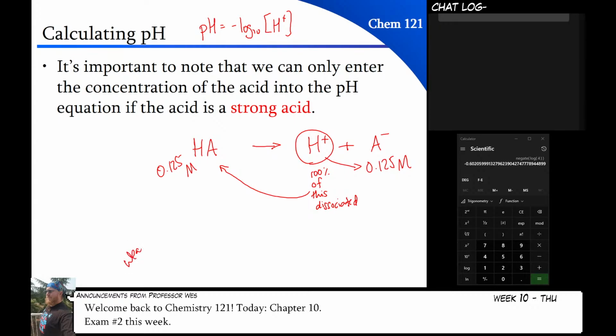Now, for a weak acid, if I do this, and it's 0.125, I don't know what percent dissociates without doing a lot of algebra. And that algebra would take me, well, let's just put it this way. The calculations involved in finding how much H plus there is for a weak acid, I do in engineering chemistry. I did that topic over the course of, and I mean it, 4 weeks.